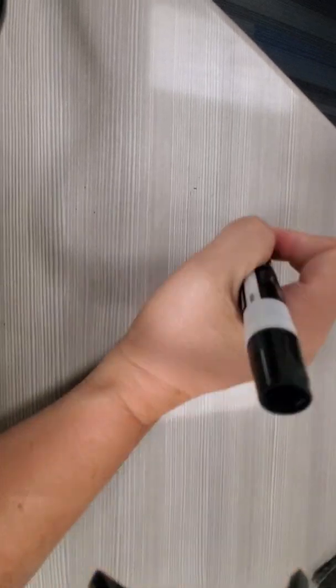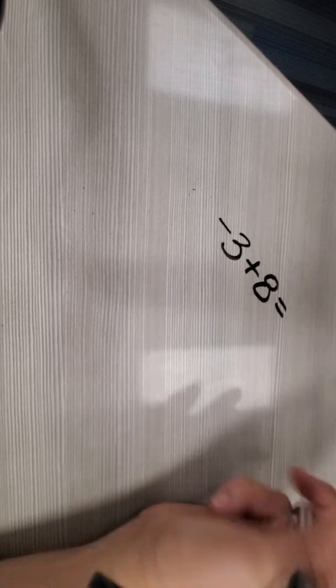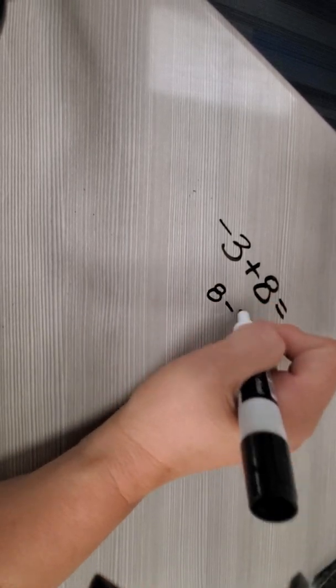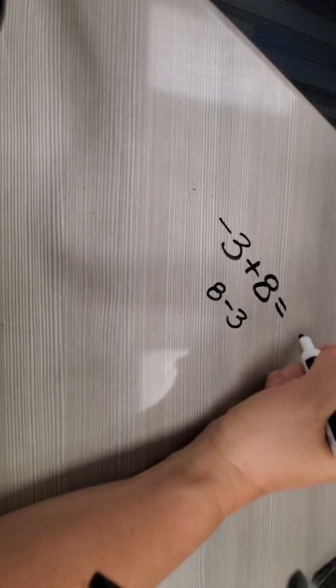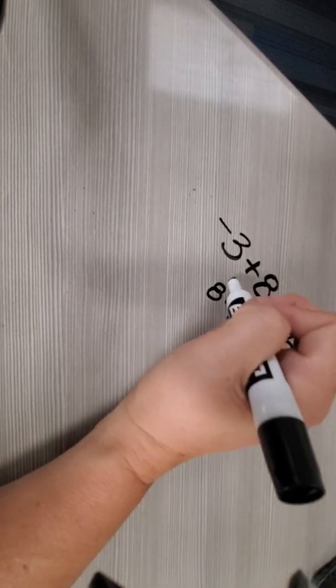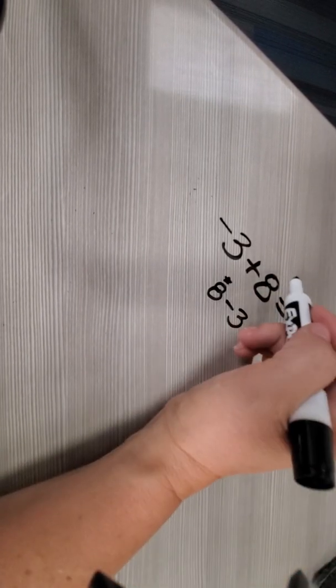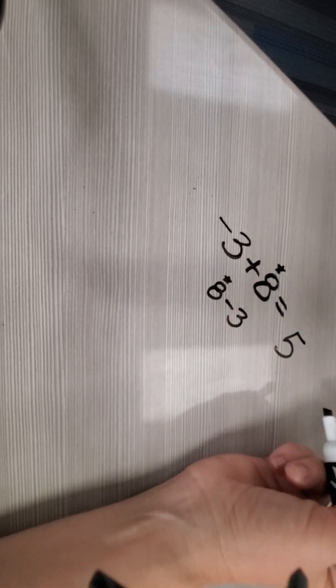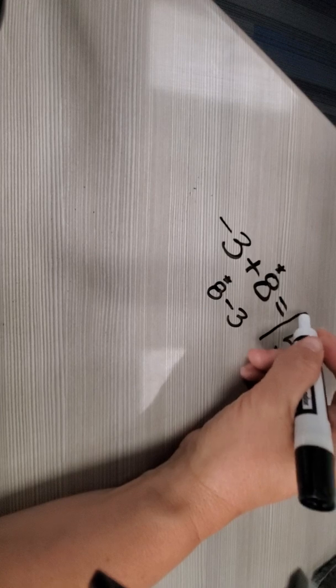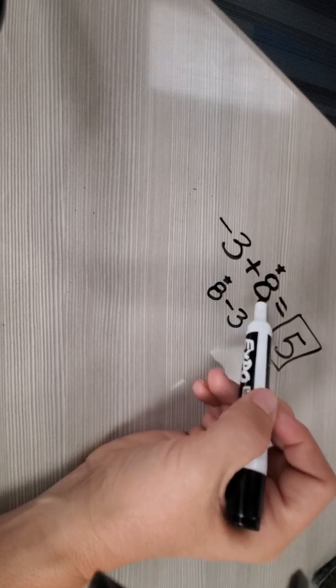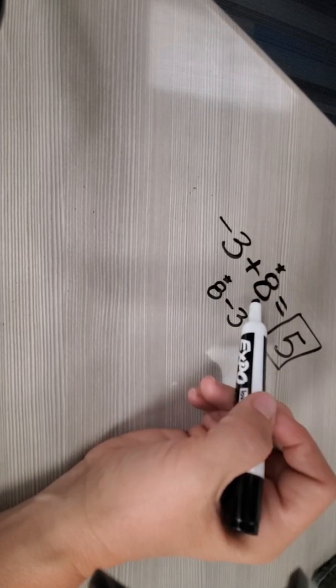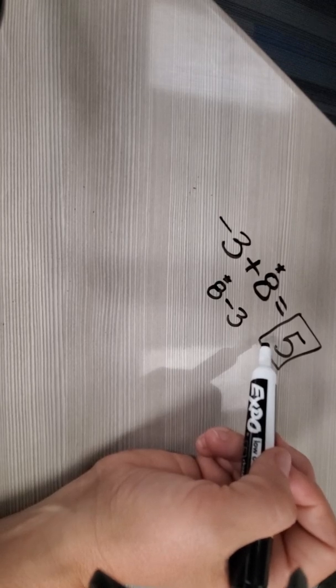Let's say we have -3 plus 8. Again, different signs. We're going to subtract the absolute values. You want to do the bigger absolute value minus the smaller absolute value. Eventually you'll be able to do this in your head. Some of you might already be there. So 8 minus 3 is 5. Then we use the sign of the larger absolute value, the 8, in the original problem. The 8 was positive, so this is a positive 5. Again, think about money. You owe someone $3, you make $8. You pay back that person, and now you're left with $5.